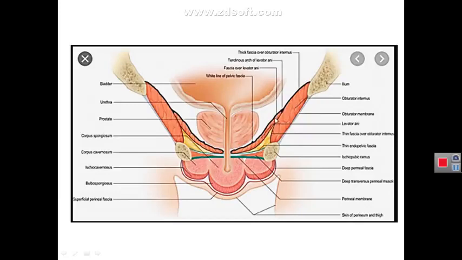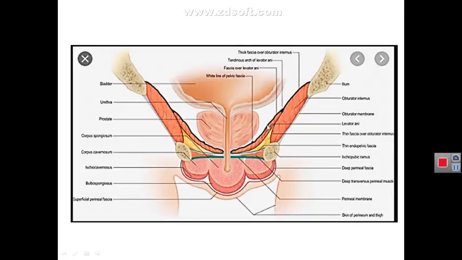I think you know from your lecture of pelvic walls that the lesser pelvis or true pelvis has a lateral wall, which is produced by this muscle, the obturator internus. This is obturator internus from the lateral wall of the true pelvis. The true pelvis has a floor, which is called the pelvic diaphragm, formed by the levator ani muscle and coccygeus muscle. So this is the cavity containing the urinary bladder and the prostate, the cavity of the true pelvis.